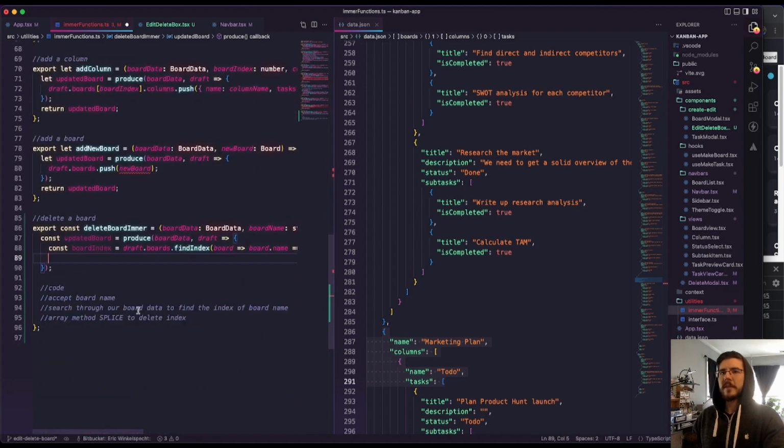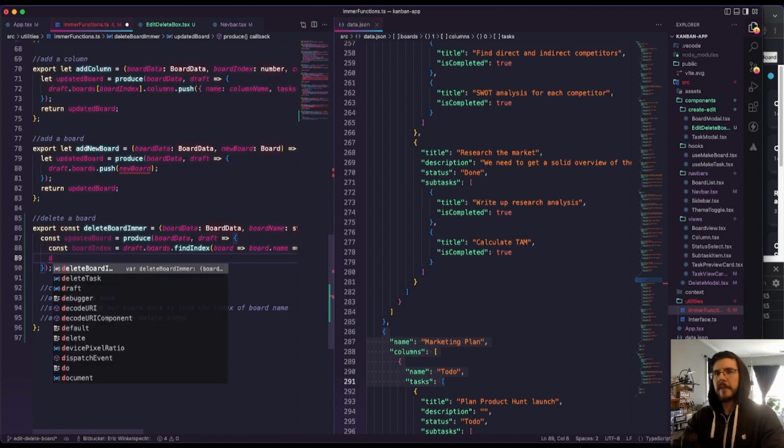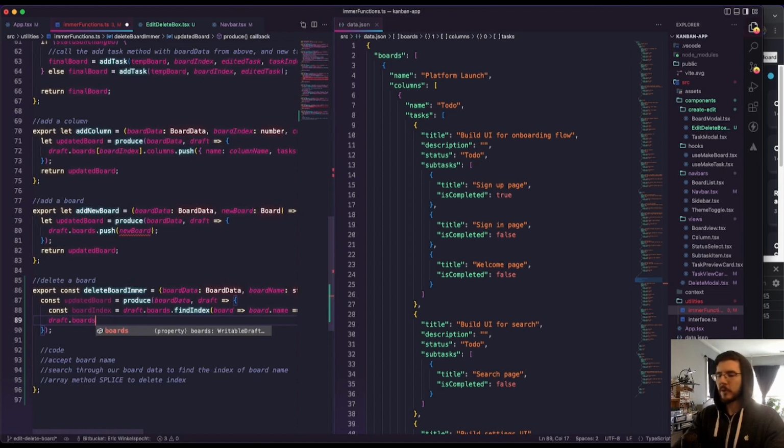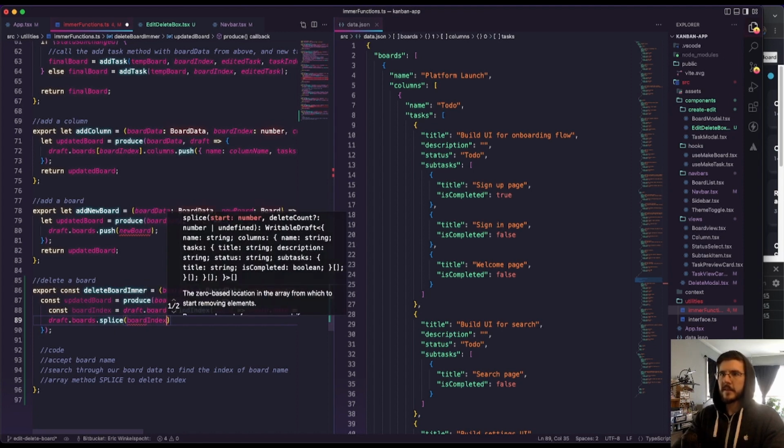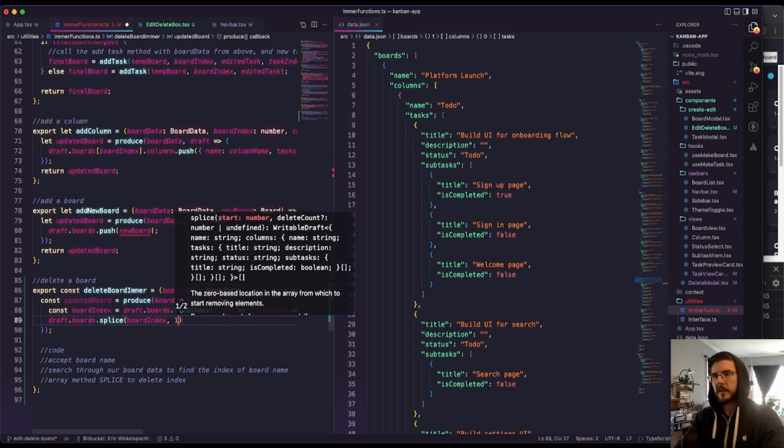So we're going to do the same kind of thing here. We're going to do draft.boards within our boards array, .splice, and we're going to splice out our board index and 1 item.